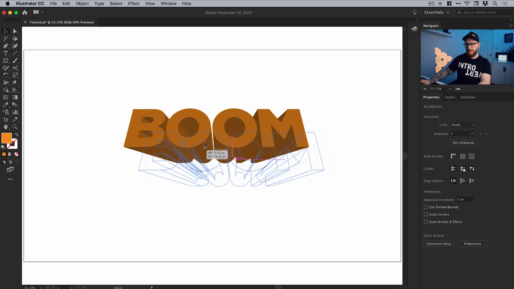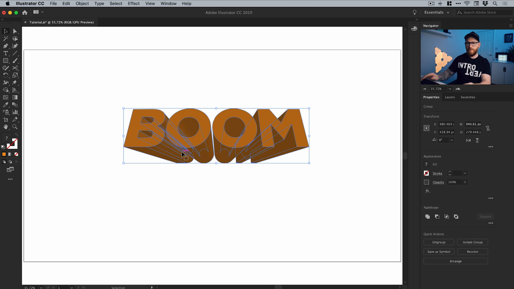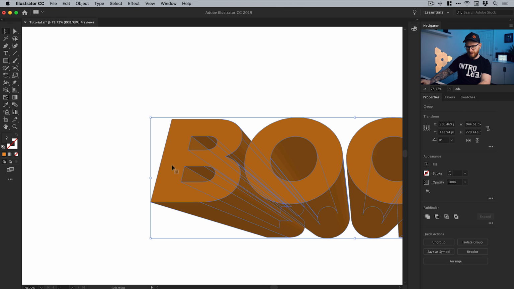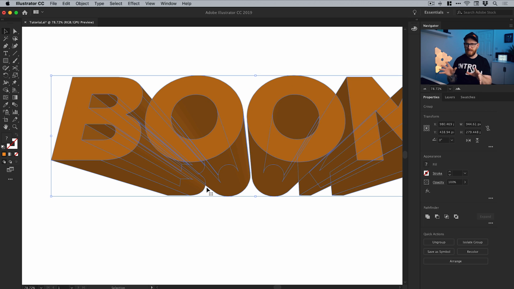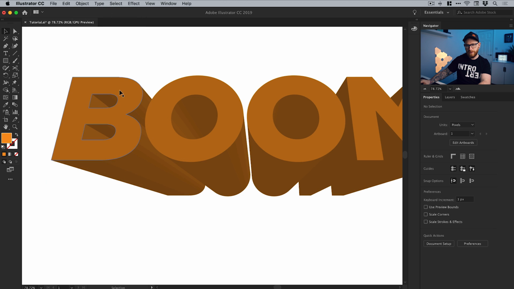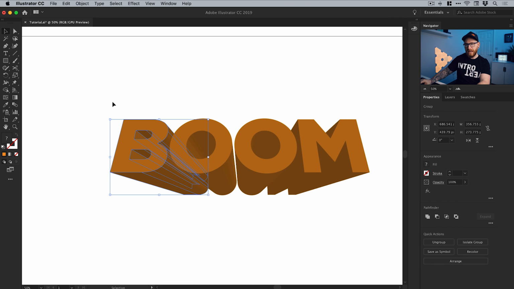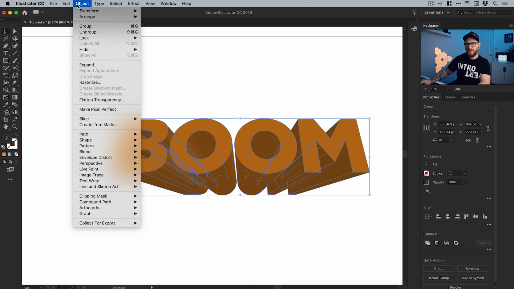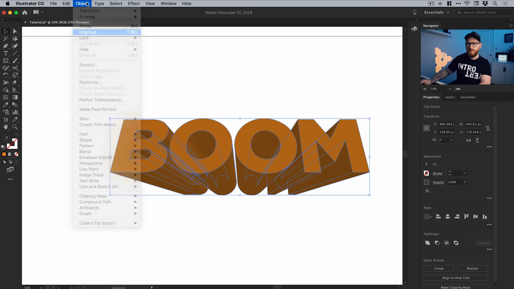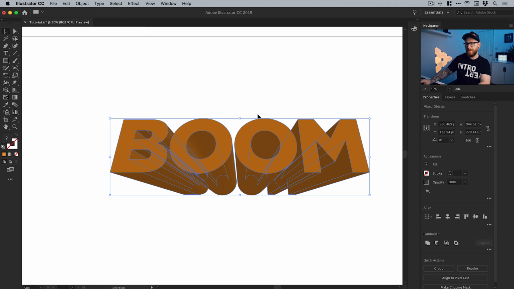So what I'm going to do now, as you can see, if I move this around, it is grouped. We need to separate the faces of all of the letters, so that's this area here, this front face, from all of this shadow. And you can see there's a lot of paths there, so we need to clean that up as well. So if we just go to Object and Ungroup. Okay, we've separated the letters, but we need to separate everything. We need to separate the shadow from the face of the letter itself. So how I like to do this anyway is just drag over everything and then just keep ungrouping until you can ungroup no longer. There we go, all done.